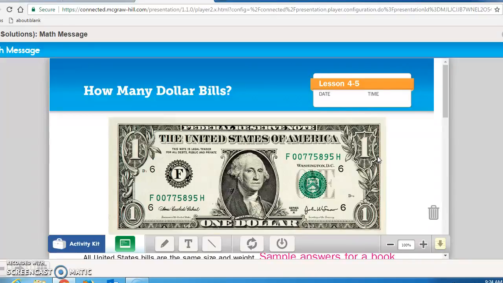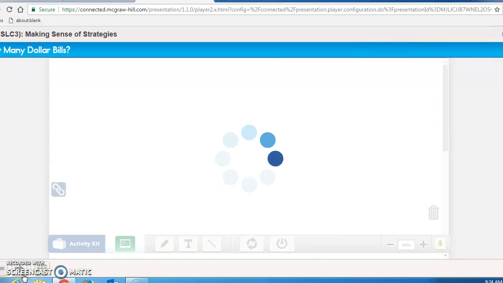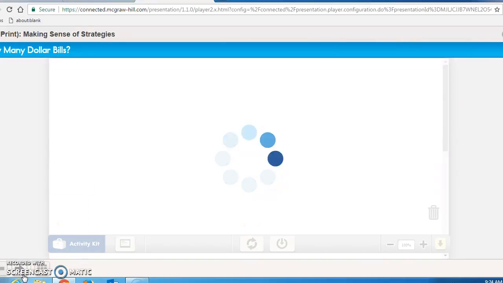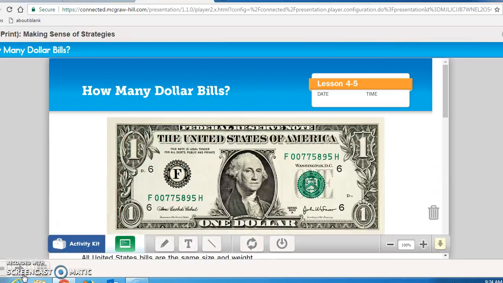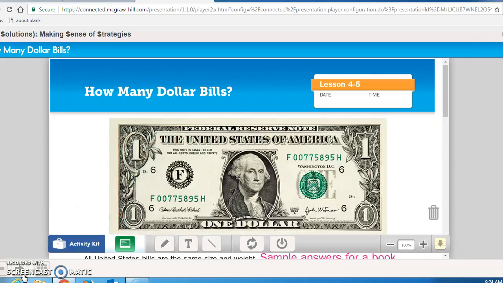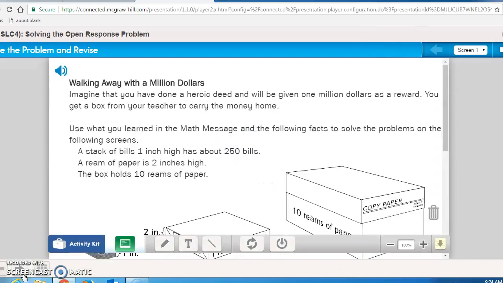So you need to pause the recording now to do that activity, and then you need to bring it up to me so that I can see how you figured it out. Pause the recording now and do that, please. Again, I'm just going through the pages to get you to our next activity. Here are going to be some of the sample answers, which I will have already discussed with you. Math Masters, page 154. Please get that so we can do this next activity together.